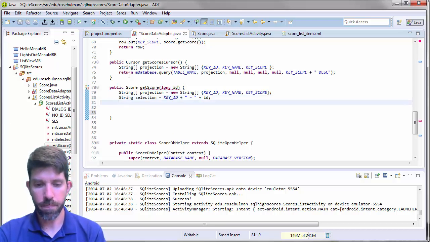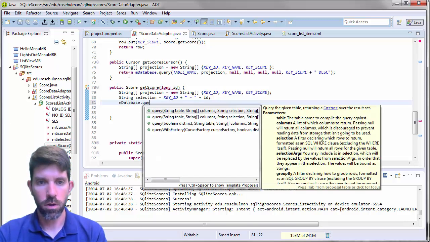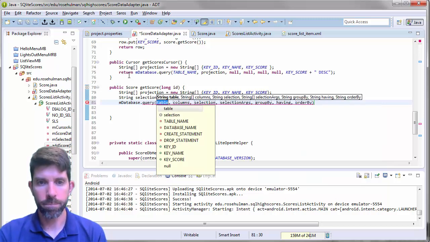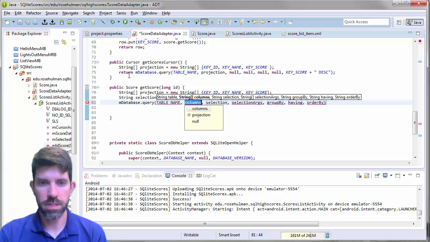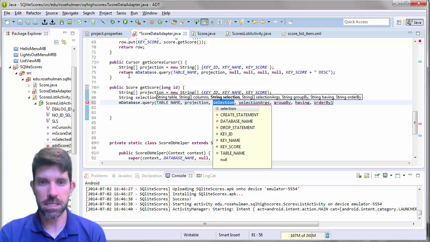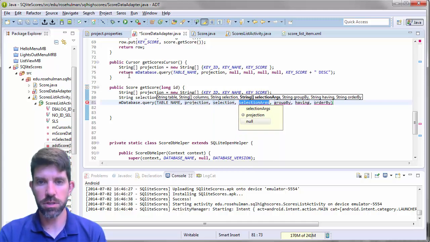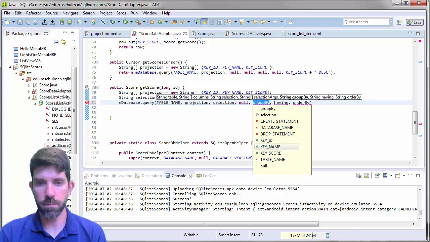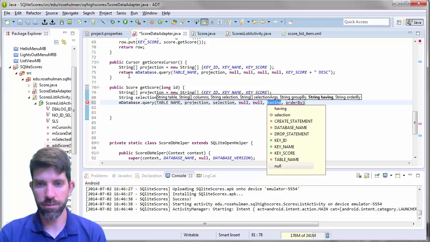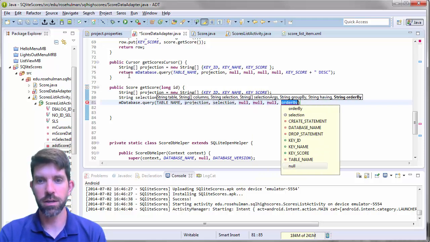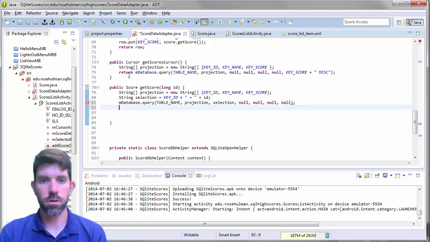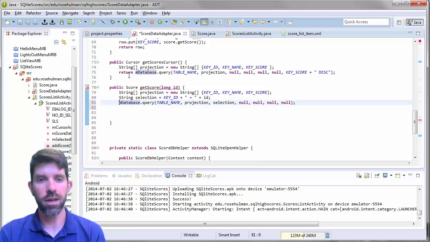Let's make our query. So I'm going to say, hey database, if you would, please give me back everything here. So my table name, my columns are the projection, selection is the selection, that's good. Selection arguments are null, grouping by null, having null, order by null. All right, so that's doing our query, and that should return us a cursor.